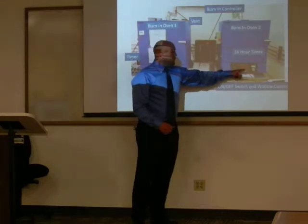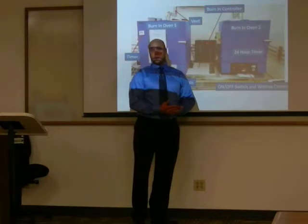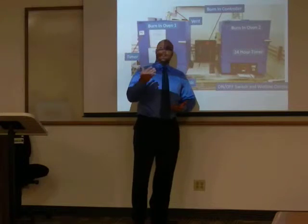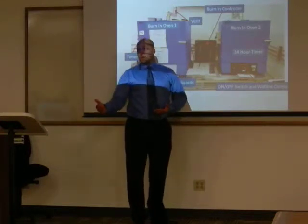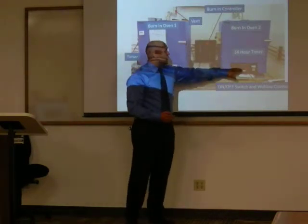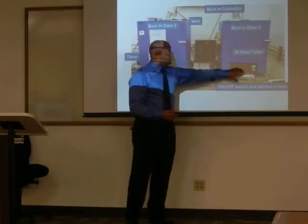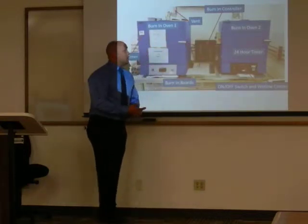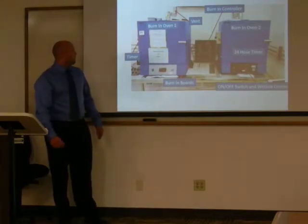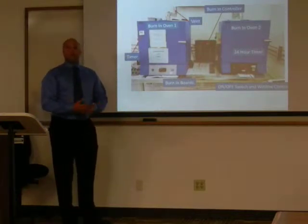You also have a watt-load controller, which is responsible for maintaining the temperature, because there's a specific temperature throughout this process you have to maintain. Anything above or below is either aging too much or too little. So it regulates the temperature and sets the time for that controller to run. These two run in tandem, so when you run through this process, you have to ensure that you start them at the same time. You also want to ensure that it's at temperature prior to starting this process.